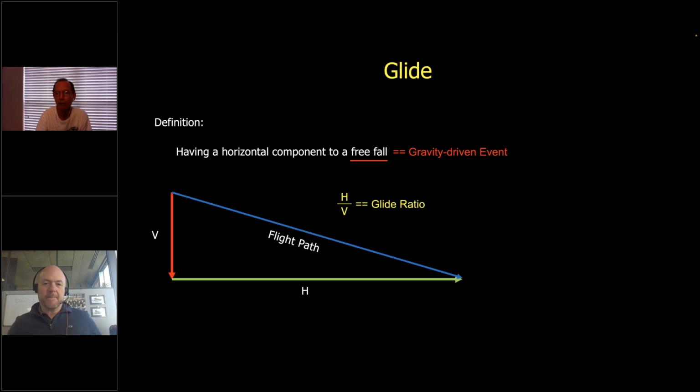A couple of important concepts there. The amount of horizontal we can get out of the vertical we have available to us is typically referred to as glide ratio. But this is another important concept, at least in glider world, that we don't necessarily think about a lot in airplane world, which is how long it's going to be before we're on the ground. So we call it sink rate, and in airplane world it's usually vertical speed.